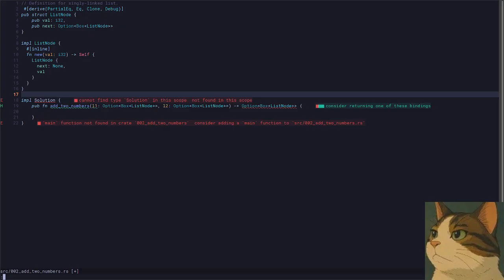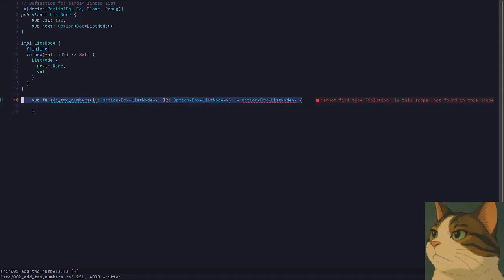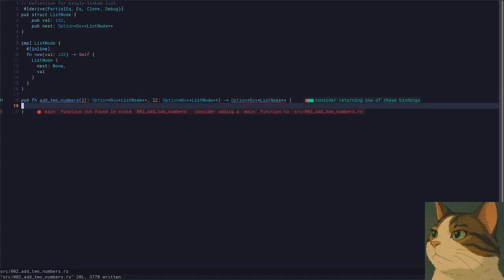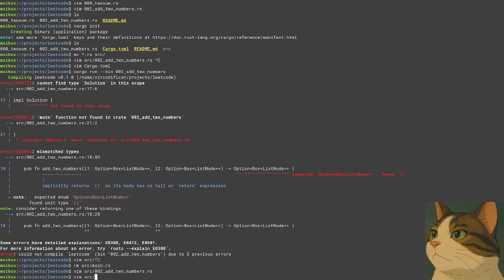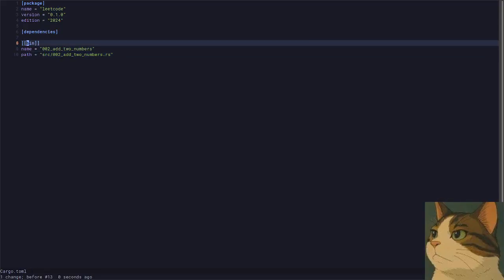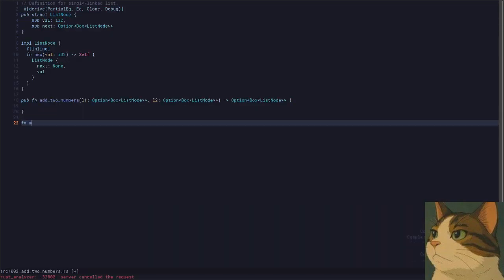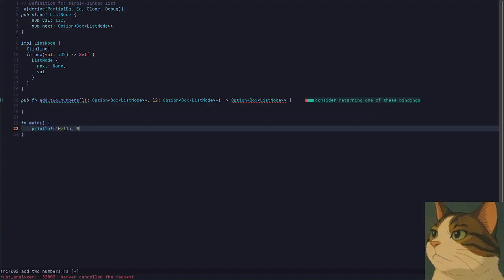This is so obnoxious. Like, put some boilerplate, but doesn't put everything. I guess we can just do this. There can only be one lib, can't there? I guess I have to add a main. We'll get that figured out.